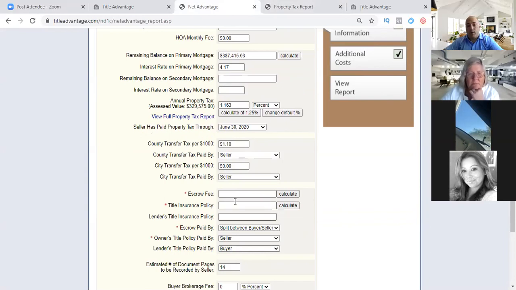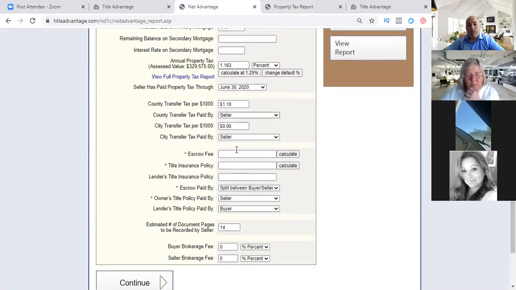It'll tell you if the property taxes were defaulted and there are property taxes owed. It will tell you down here in the property tax section, so you don't have to worry about that. It'll calculate the transfer tax and all that for you. You just have to say who's paying for it. Typically, it's always going to be the seller by default. But sometimes you get an investor who says they're paying for all fees, transfer tax, escrow, title, everything, then you can always just change this to buyer, okay?